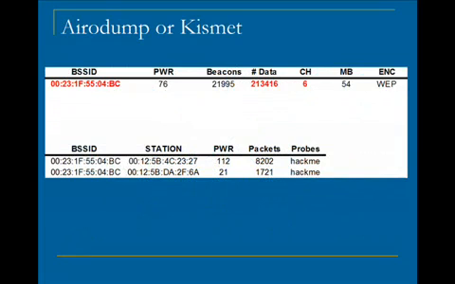Here's an example of what AeroDump or Kismet will display after you run one of them when your wireless card is in monitor mode. Highlighted in red is the important information we will need. The BSS ID is the MAC address of the access point. The number in the data column is the number of IVs that we captured, and the channel is the final piece of information we will need. The other information is useless to us, and it is only used for more malicious attacks on a network. Next, we move on to cracking.